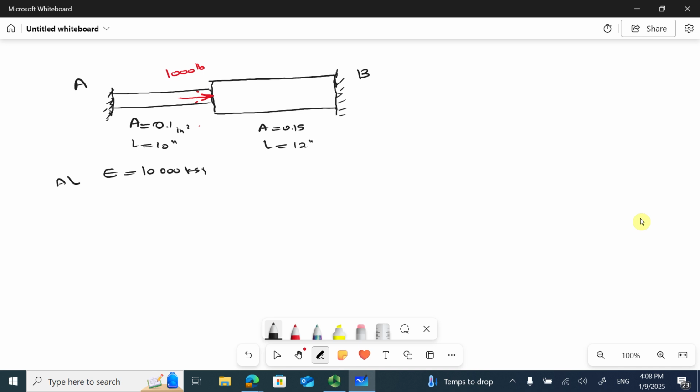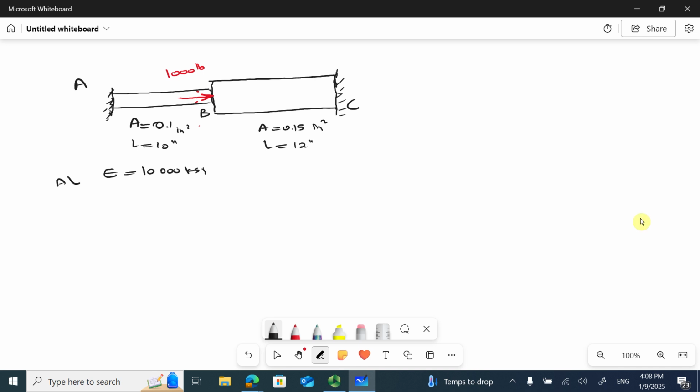Alright, so in this problem we have a rod. It has two pieces. At first, it's made of aluminum. Cross-section area is 0.1 inches squared. The first portion going from A to B, and then going from B to C, cross-section area changes to 0.15 inch squared.